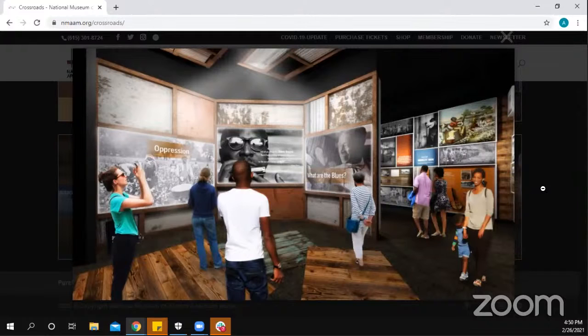And then what I notice in this particular gallery, we have a picture that says oppression. In this picture you have different people out on the fields, and it looks like this is another cotton field, because you can see one gentleman standing in front of a rather huge basket that is full of cotton. You can see that there are people walking towards the basket to drop off their load and then go back into the field to wherever they were working.